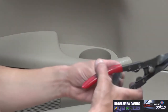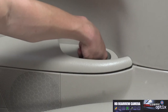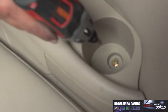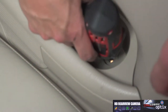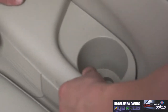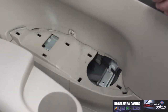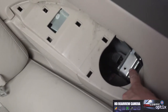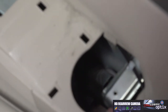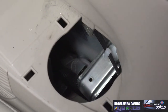Also, underneath our cup holder, we're gonna have a screw. Now that we've just unclipped this outside, we're gonna have to unscrew this to fully take this part out. So now we have a screw right down at the bottom of our cup holder. We'll go ahead and take this out. Now that we've done that, we should be able to easily pop our panel apart, just like that. Okay, now if you see right down here, there are the wires coming from the trunk that we were looking for. Now that we've found this, we know we can go ahead and take apart the rest going up the front, and we'll feed our wires through.